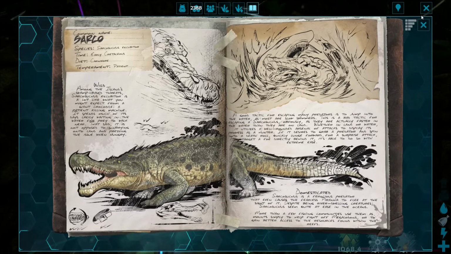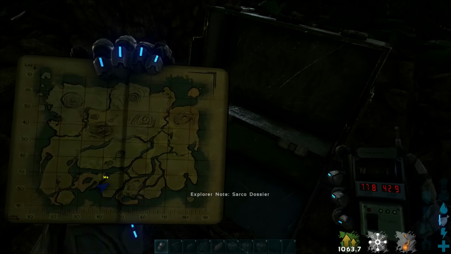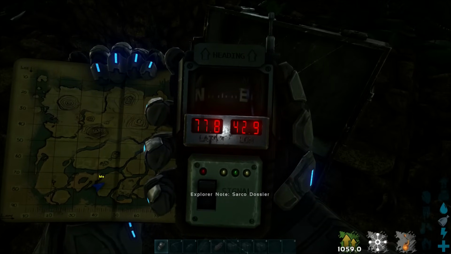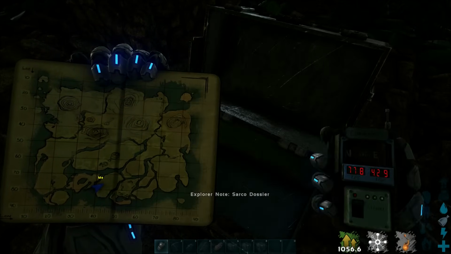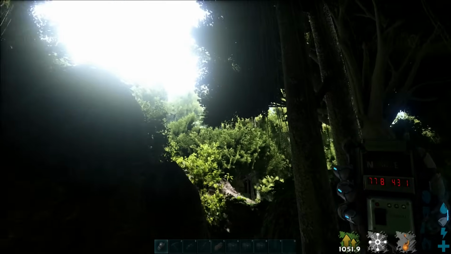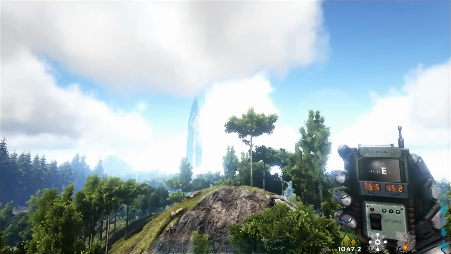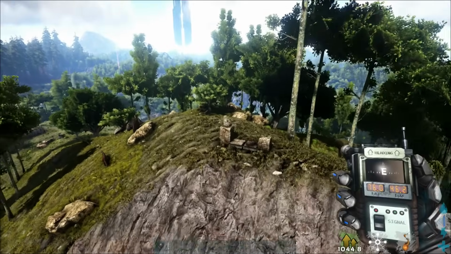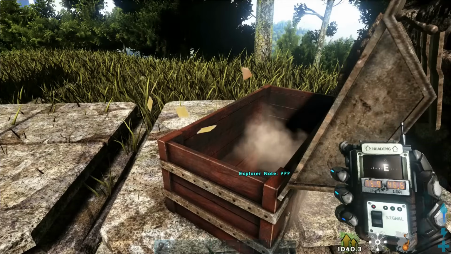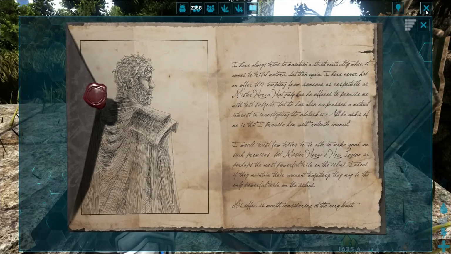This is the Sarco Explorer note. I'm going to show you the map and of course the GPS coordinates as well. So 77.8 by 42.9. Now on this island there is a big hill. We're going to go to that hill to the very tippy top. Once again, we have a ruin, but this hill is actually one of the metal stroke crystal nodes, so this should be a fairly common note to find or to know the location of.